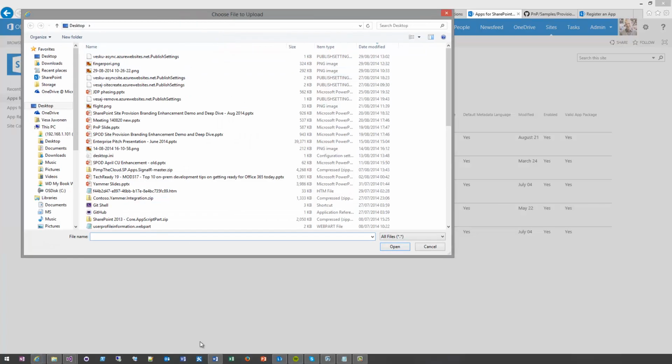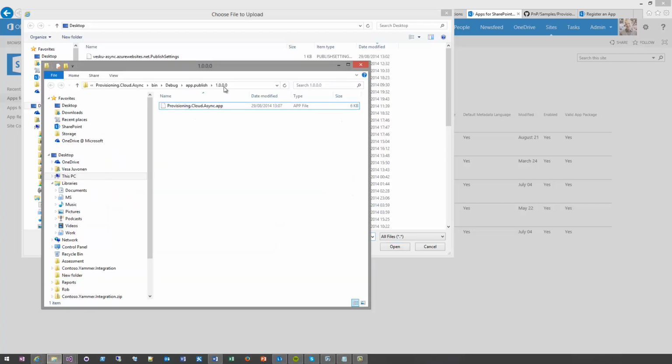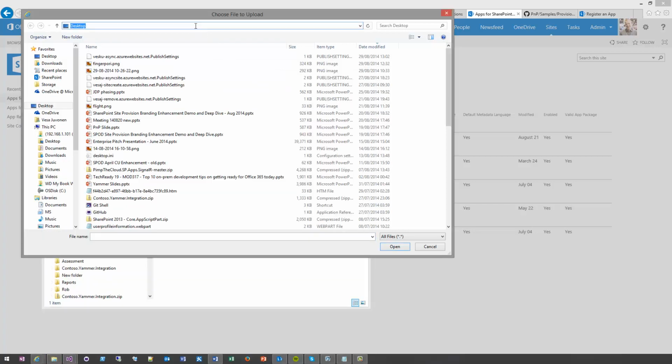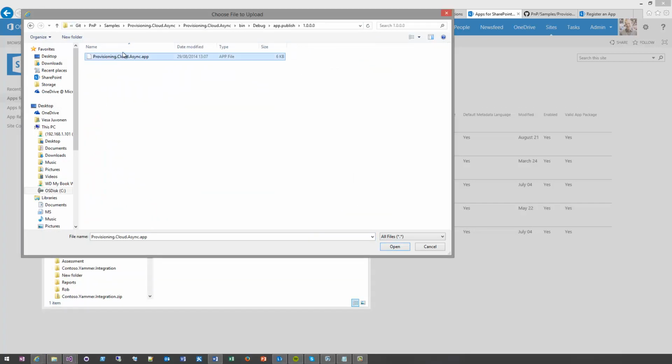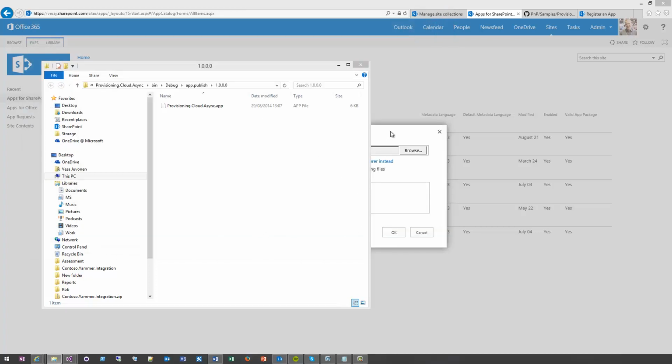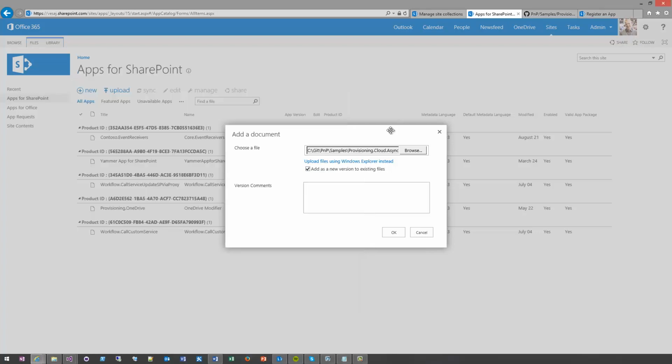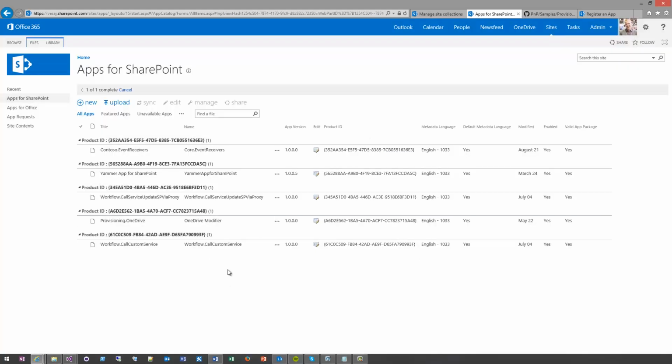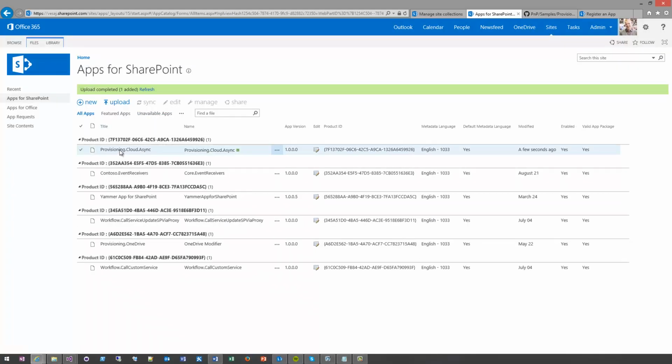Let's do browse, and let's actually open up that URL or the file location. I'm going to go and upload the app file in. So let's click OK, and that's going to be uploaded then to the Office 365. It will have the same client ID, which is now in the provider hosted application in the Windows Azure, which will be registered to the Office 365 tenant. Clicking OK, that has been uploaded, which means that it's available for the end users to actually add.